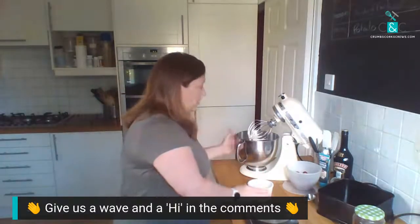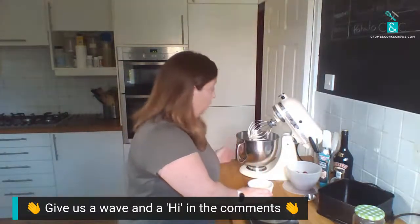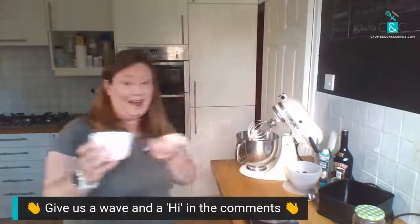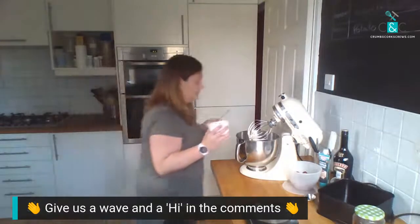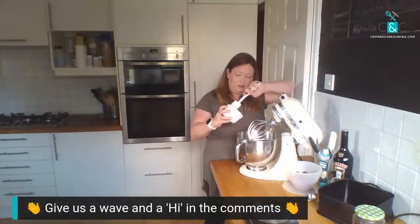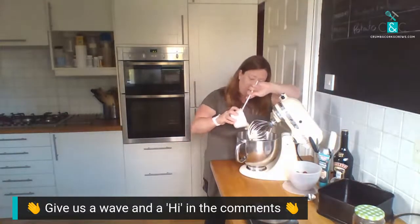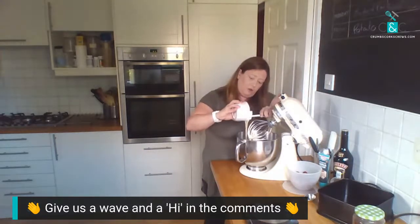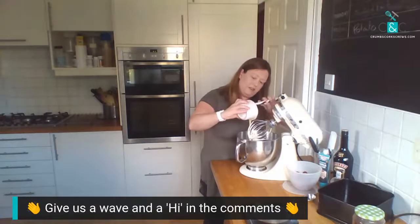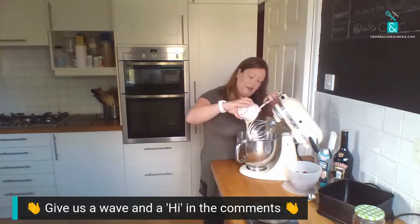So into my whipped soft peak double cream, I'm going to add my condensed milk. Like I say, this is sweetened condensed milk, so we don't need any extra sugar. And a lot of that moisture from the milk has been evaporated off. This is going to give us a nice, smooth, creamy texture.